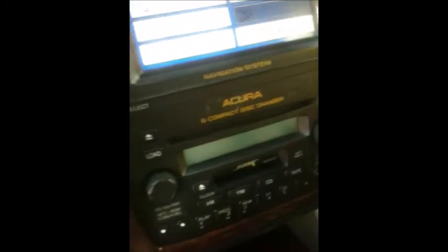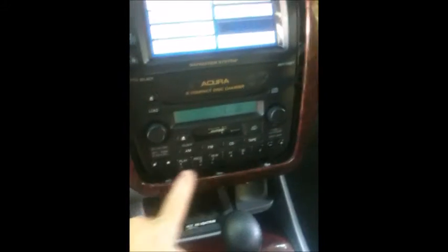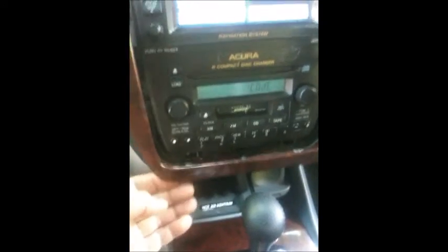And keep on pulling. Gently down here is the very sensitive area. So I have to use both of my hands now, but you can see this is already out. So once we remove this, we get into the radio. Okay, this area is very thin, so be very careful, it can break.